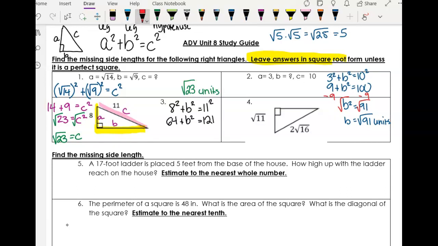Okay, we'll go ahead and subtract 64 from both sides, just because I'm running out of room here. So let's, what is that, 57? Yeah. Okay, and the final step is take the square root, and we get that B. We're not going to do anything though with it because it is not a perfect square. So B is the square root of 57, and we'll just say, always play it safe, units long. Okay, all right. So now let's take a look at number 4.